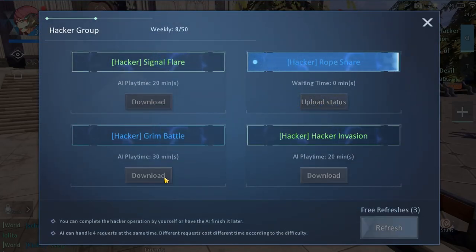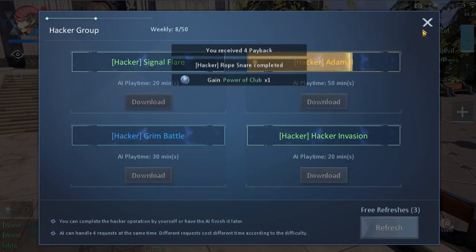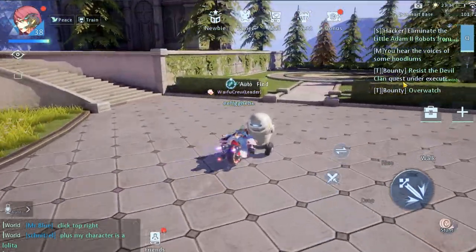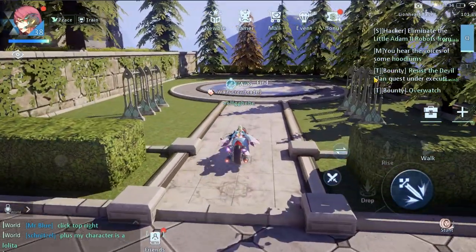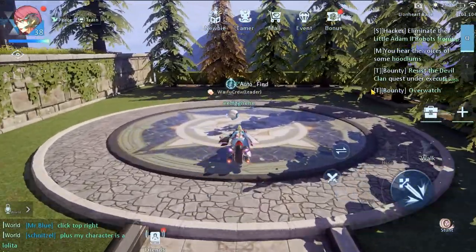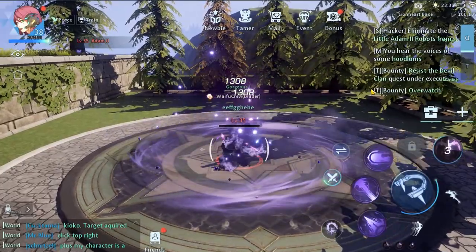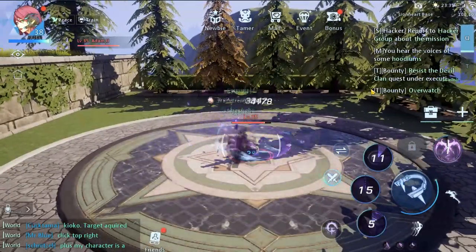Next. So, yeah. Oh, we got an orange one here, or yellow one. Let's see what this one's all about. Eliminate some little Adam robots. So let's go ahead and do that. Hanging out over here. Hey, guys. Beat up this robot really quick. And, oh, there's another one.